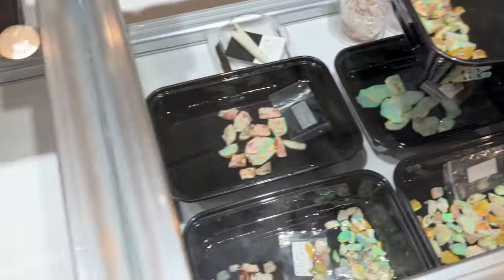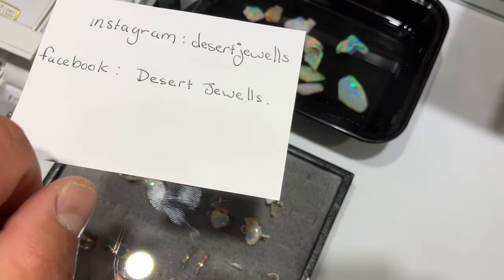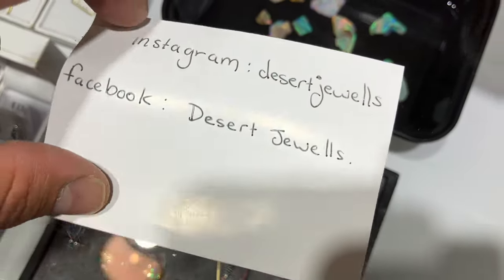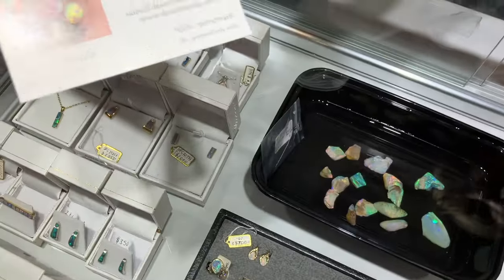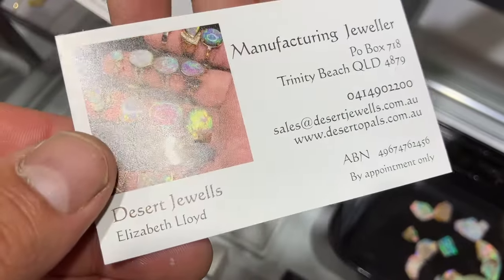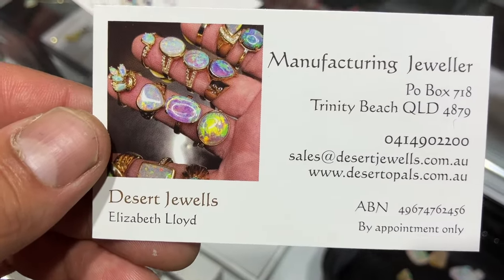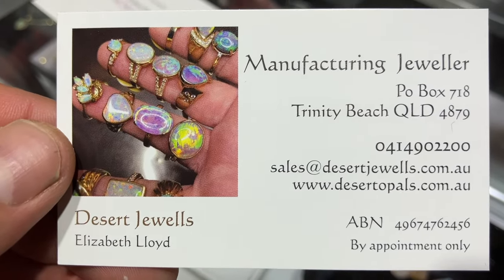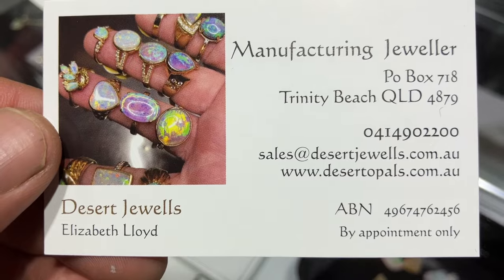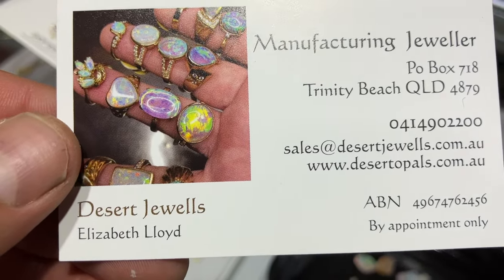Is the best way to contact you through Facebook or Instagram? It certainly is. Or you can also DM us, or this is our card. We're located in Australia. We don't have a store. We're wholesalers. We just have a workshop. So if you have a need for something in particular, you're welcome to email or contact us through Facebook. We monitor our Facebook and Instagram daily.